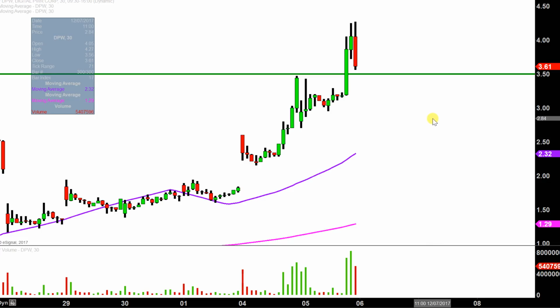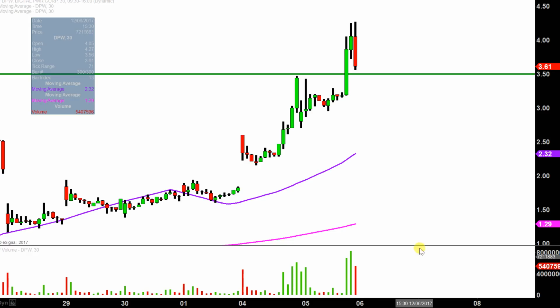I say ideally because I don't want to come across like if the price falls below 350 the entire chart's ruined or anything like that. That is not the case. Preferably, if the price can stay above 350, that would be a huge sign of power on the bulls' part. But if the price does drop below it, it's not like everything's ruined.